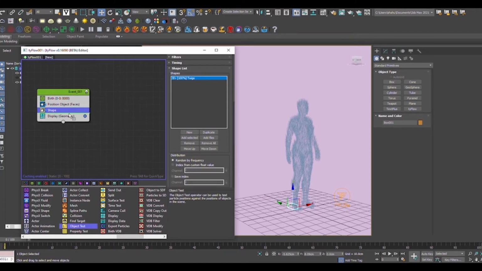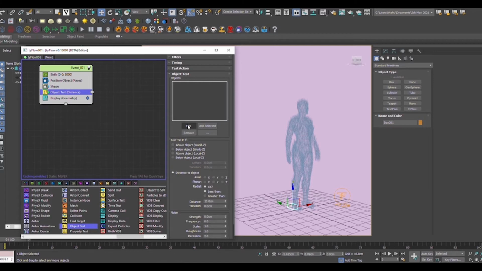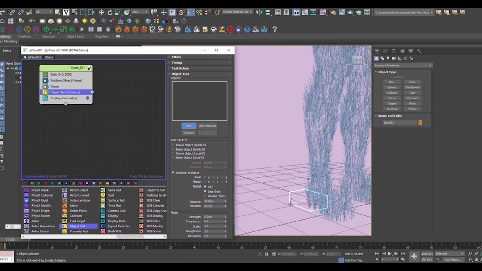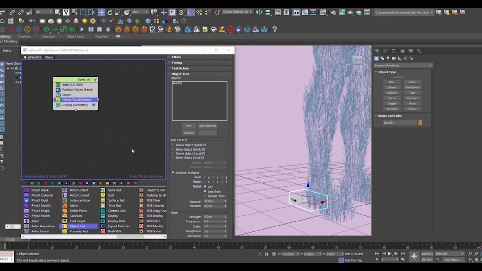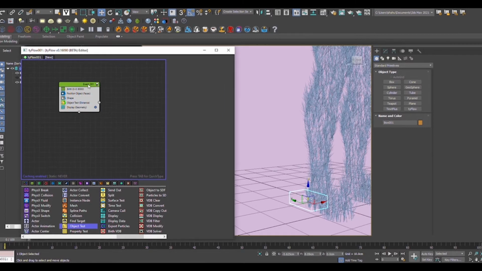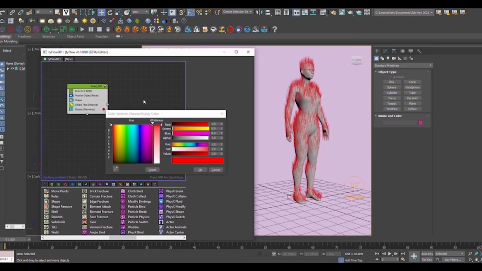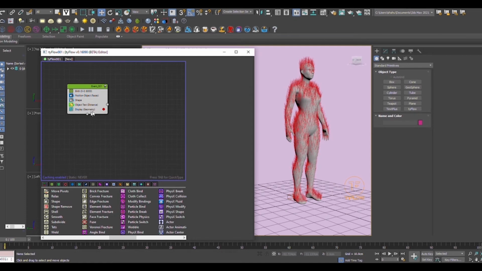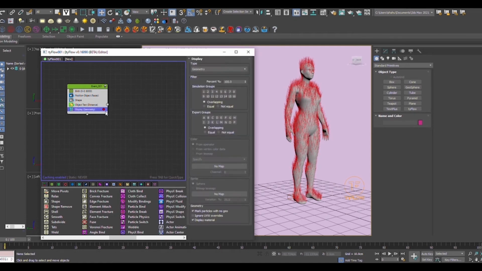And then I'm adding an object test for the box. So I'm assigning the particles to grow on the box instead of the body. So this is how it looks. A bit weird. Maybe we can fix that.